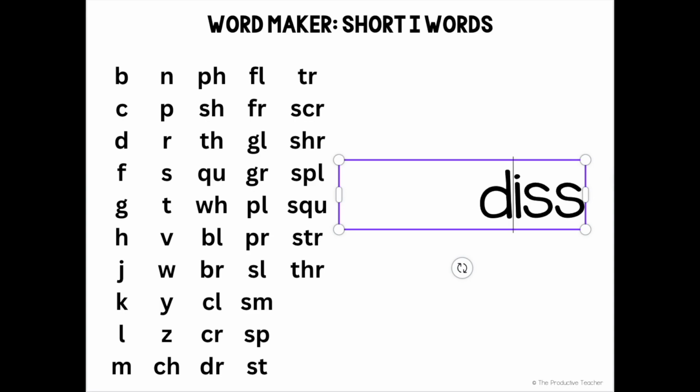Driss is not a word. Fliss is not a word. Friss is not a word. Gliss is not a word. Griss is not a word. Pliss is not a word. Priss is not a word. Sliss is not a word. Smiss is not a word. Spiss is not a word.